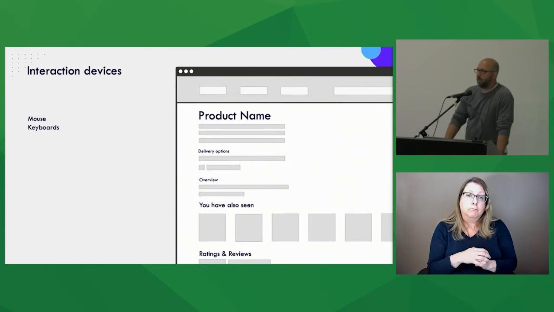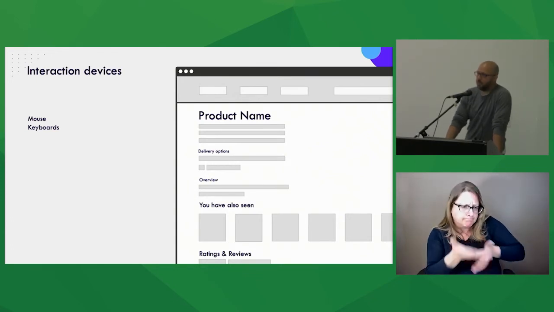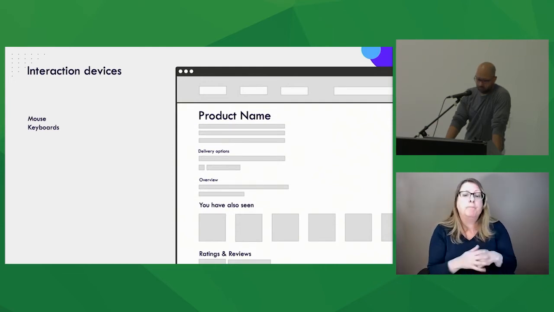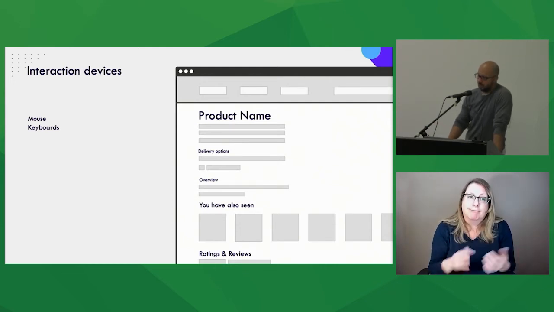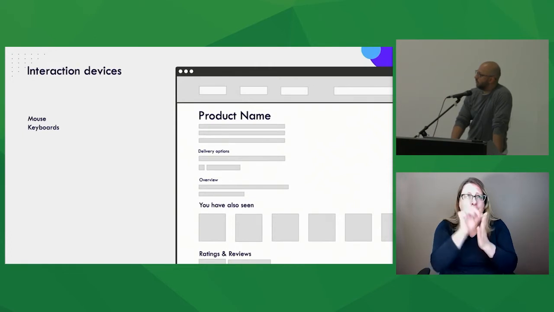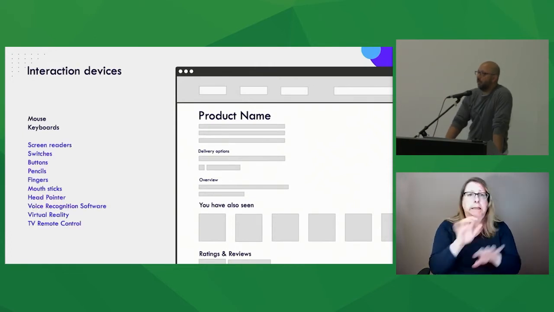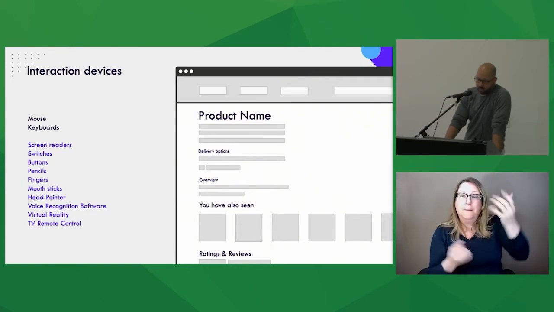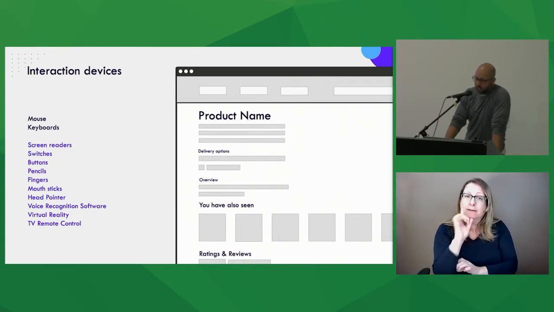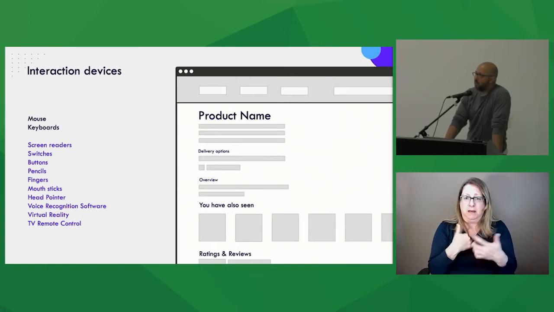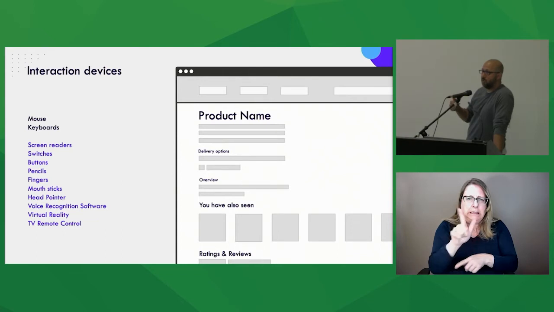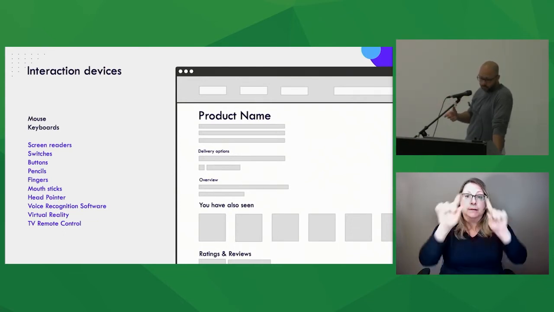So we typically think of interaction with your website as just a mouse and keyboard. That's it. That's all you need to interact with your website. Talking about the bias that Bryce was mentioning earlier, there are a lot of other devices that people use to navigate the website. Anyone here can use their phone. I have big hands, big thumbs. Sometimes I have really hard trouble clicking in a specific area if the target is not properly defined.